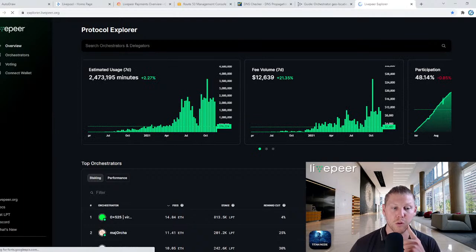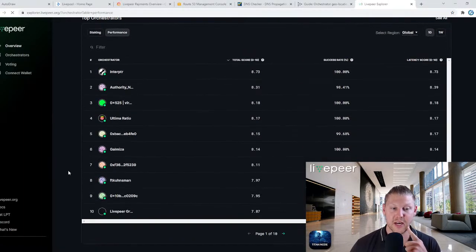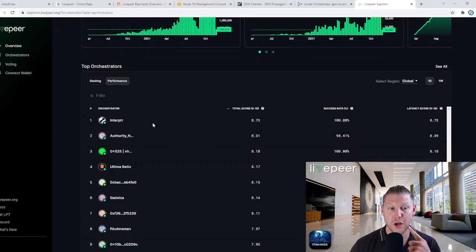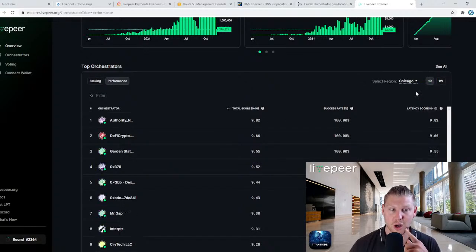So if you go to the Explorer and you see your DNS is working well, I know Interpreter does it. Interpreter followed this guide and did it for himself. So you can see that Interpreter, if we go to Chicago, maybe he's not near Chicago, but he gets a 9.3, right? With a 100% success rate.